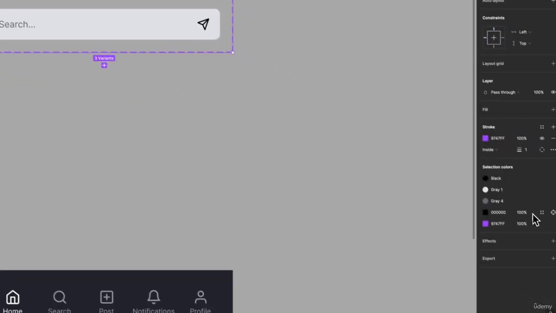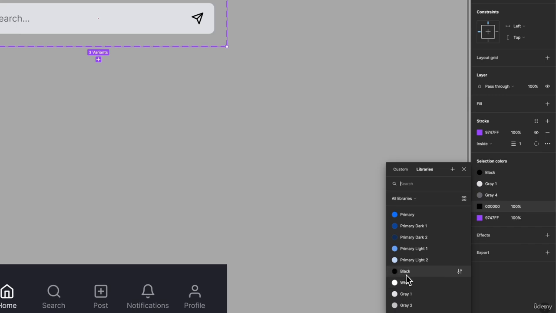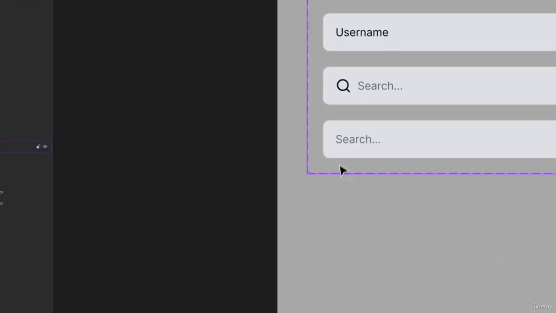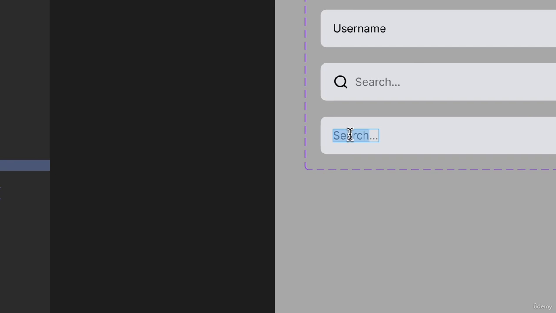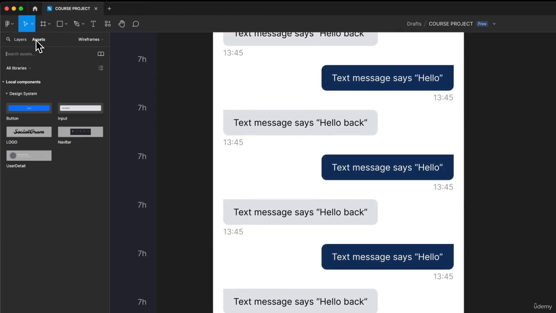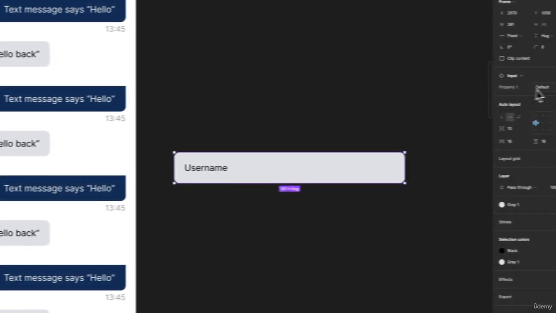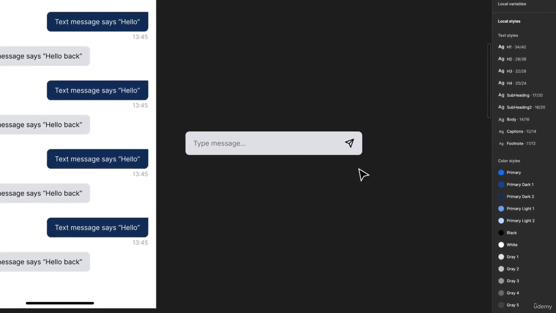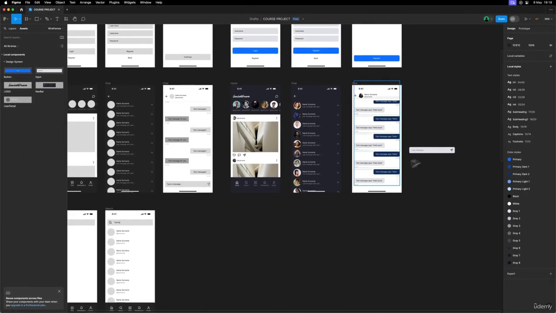Even that can work. And let's change maybe that to the black or something else. Okay, and let's, for example, type here, type message. And when we go to our wireframes, we are now going to see the input, and we can select variant 3. It's going to be to type some message, as we are having right here.